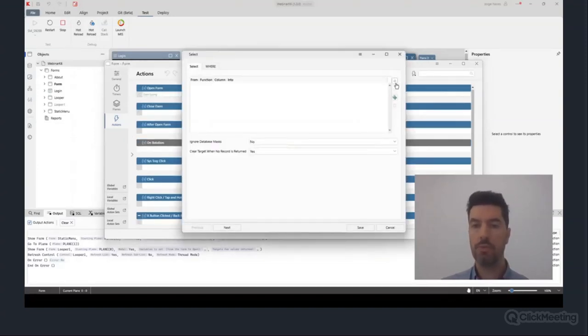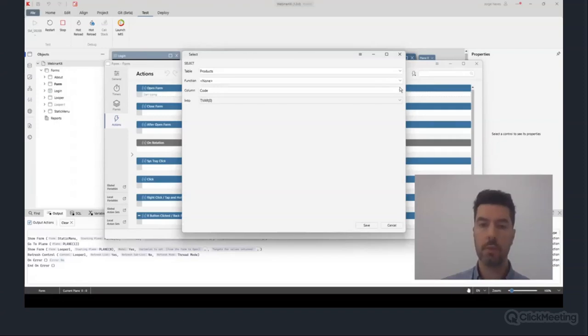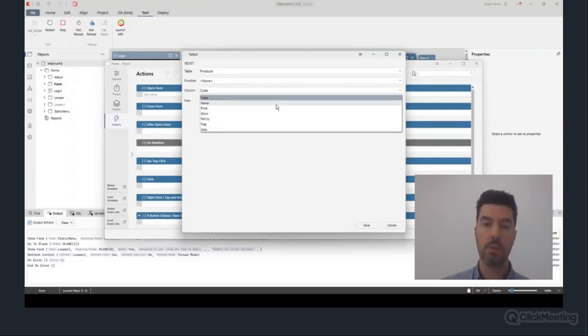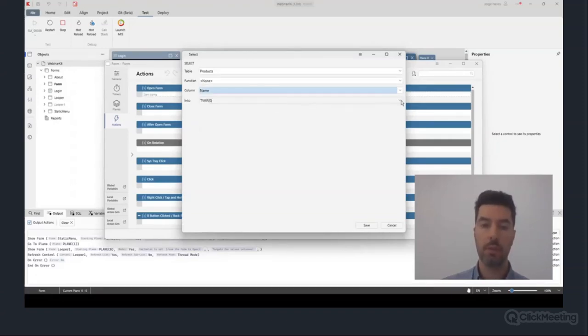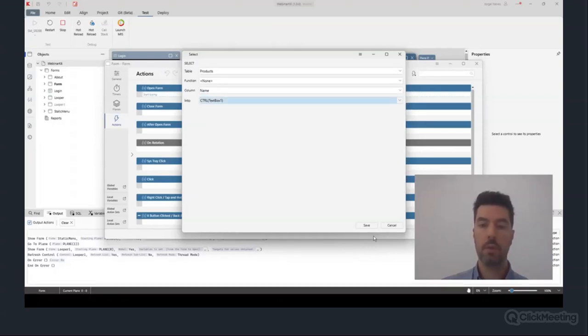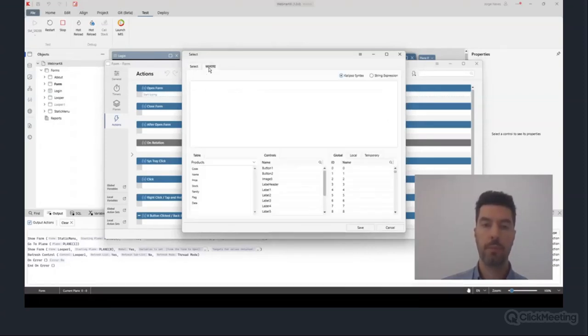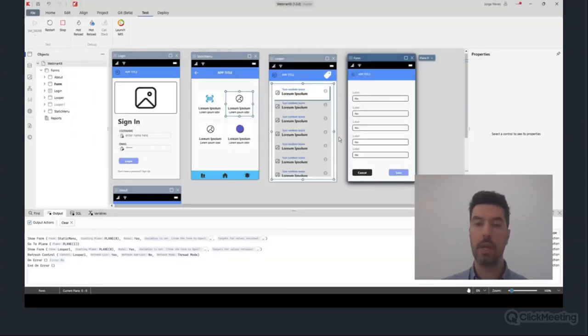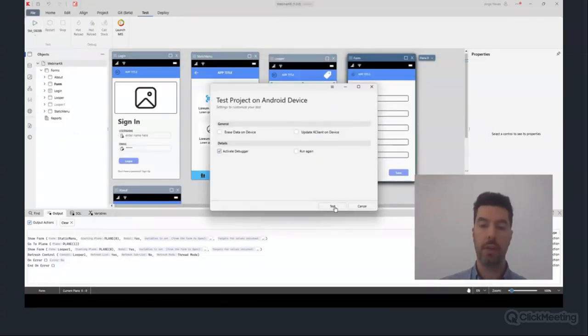I'm just going to retrieve one of the columns so we don't waste time with that. So just get me the name of the product into text box 1, where my product code matches what I have on my local variable in product code. So all set up. Let's try this out to check out the issue that we're going to face.